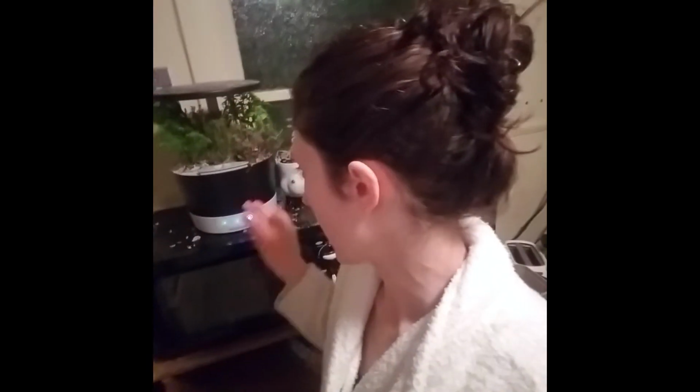So, Loki's asleep. And I wanted to show you guys my Aerogarden. I kind of consider this fake gardening. It's aquaponics, so no dirt. And it's like kind of automated all of gardening for you.